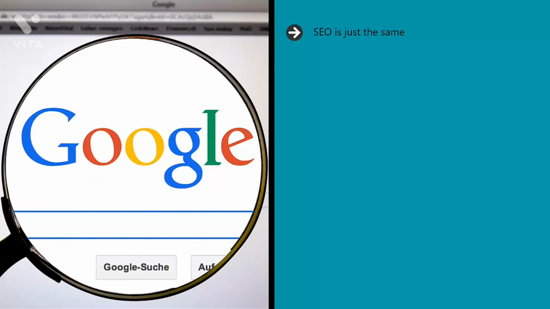SEO is just the same. Google is constantly changing its algorithms, moving the goalposts, and going back on what it has said. One minute, it's a good idea to get as many links as possible. The next moment, that's the worst thing you can do. Right now, Google is making a big push toward a more AI-driven service. It wants the user to speak to Google using natural language and to receive carefully curated responses drawn from the web.